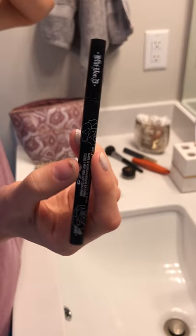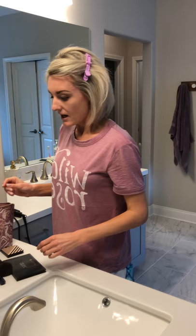Next I go with the Kat Von D Tattoo Liner. This is my go-to eyeliner — I've been using this for probably like five years now and I love it. So I just draw a little line right here. It took me a long time to get to this point where I don't have to pull at my eyes, but you could easily just pull on your eye a little bit and draw the line. It stays on all throughout the day and comes off really easily with just a makeup wipe or soap at night. This is my absolute favorite.